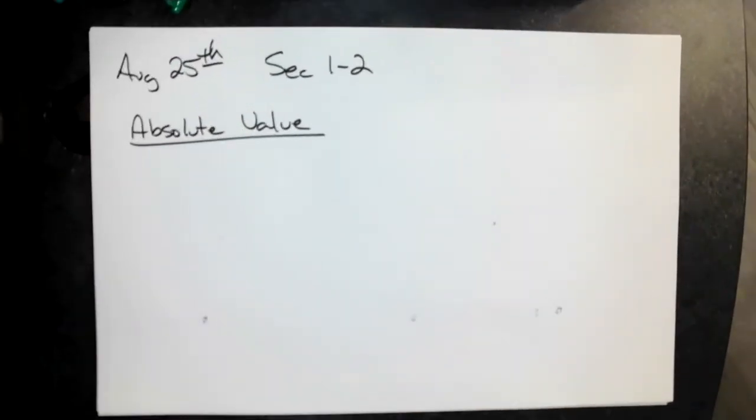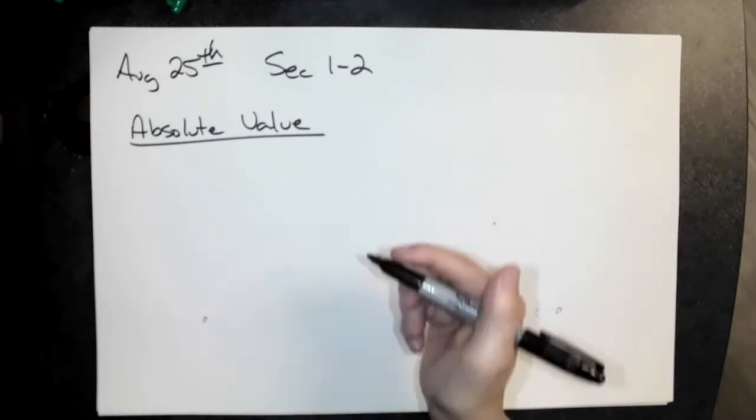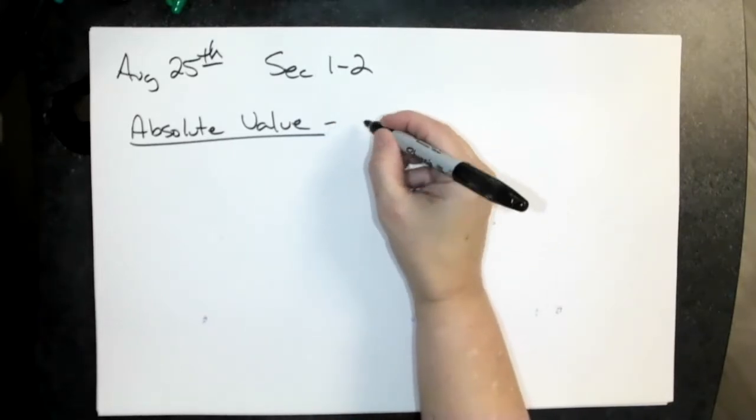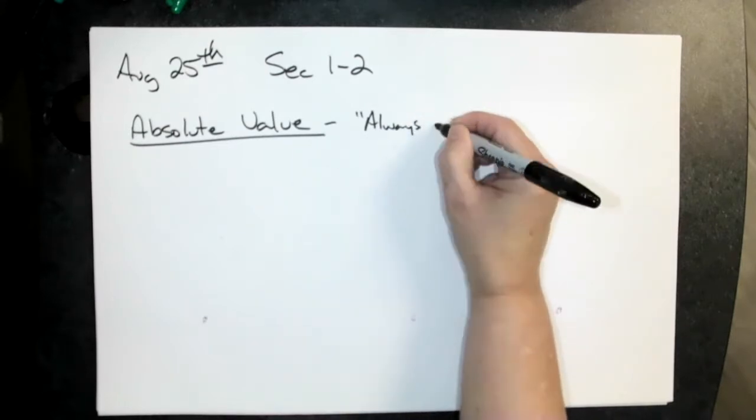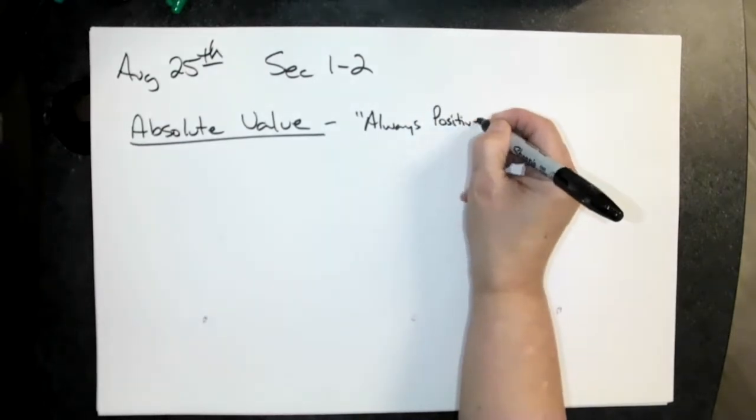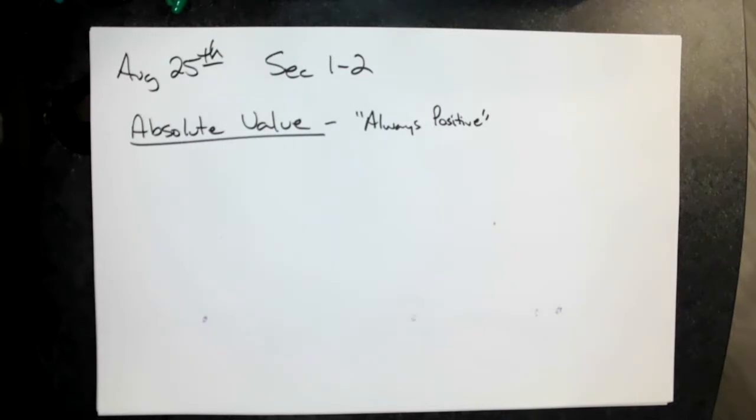You take the absolute value of a number when you have a single number inside absolute value bars. All right, so I'm going to generically just write down the words always positive. That's not a good math formal definition at all, because technically absolute value is the distance from zero, the distance away from zero that a number is, and isn't a distance. If I measure from here to across the room, it's going to be a positive number. I'm never going to have a negative number. And it's because absolute value measures the distance away from zero. Okay. However, always positive helps you remember.